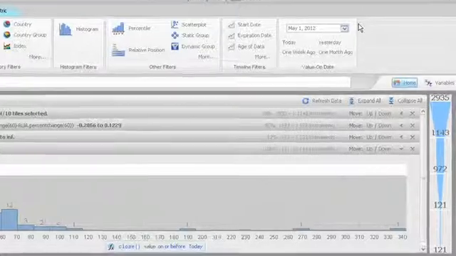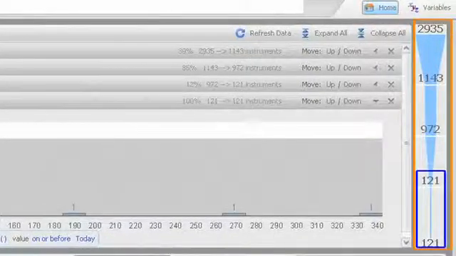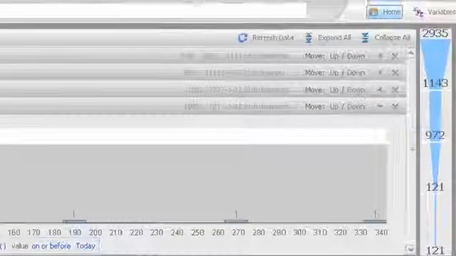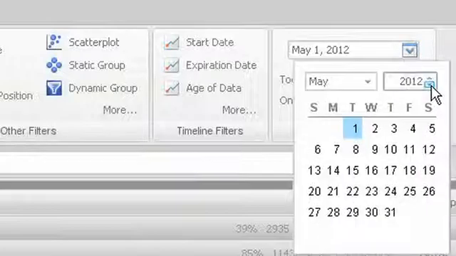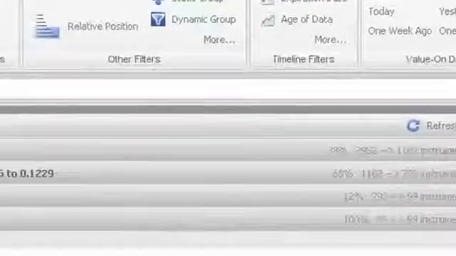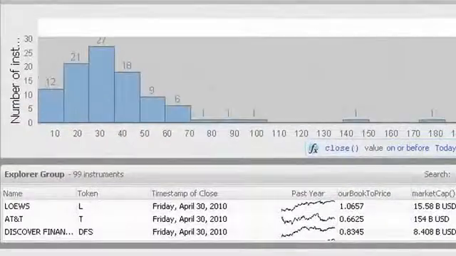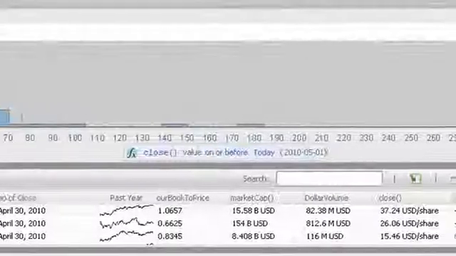I can see the number of stocks that passed my screen today, and I can also walk back in history to see which stocks passed my screen on any particular date. So I just created a subset of liquid stocks that are attractively valued and have positive relative price momentum.